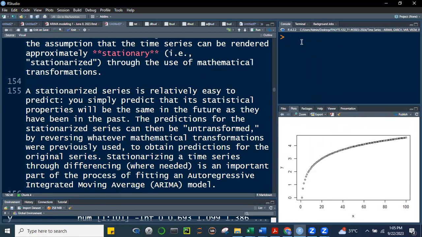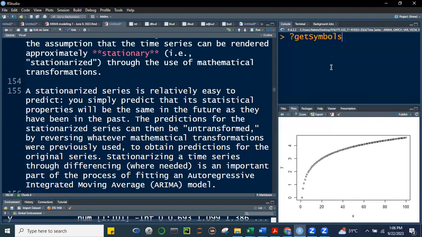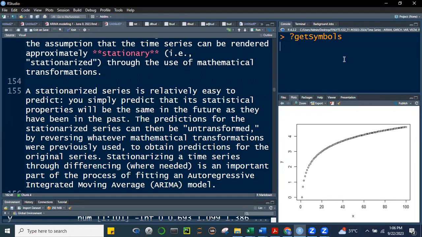Just by way of information, for you to better appreciate a particular function, you can view its help. Here, getSymbols. If I click this, then Control Enter.